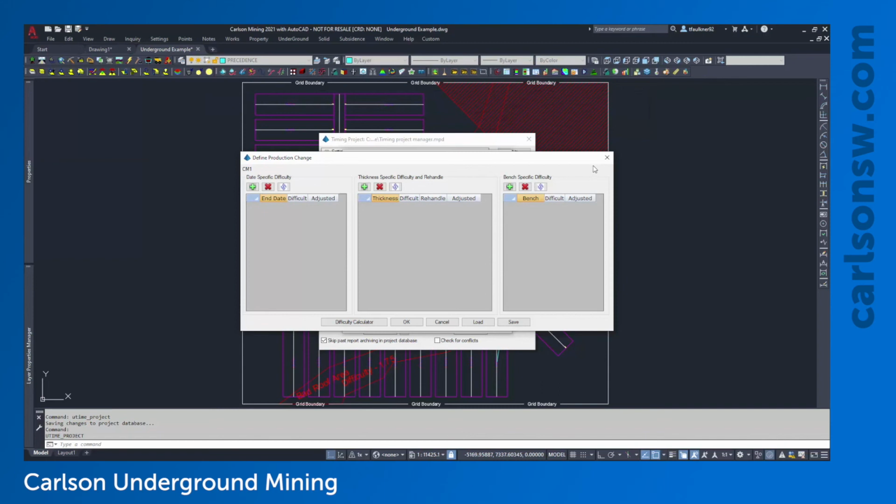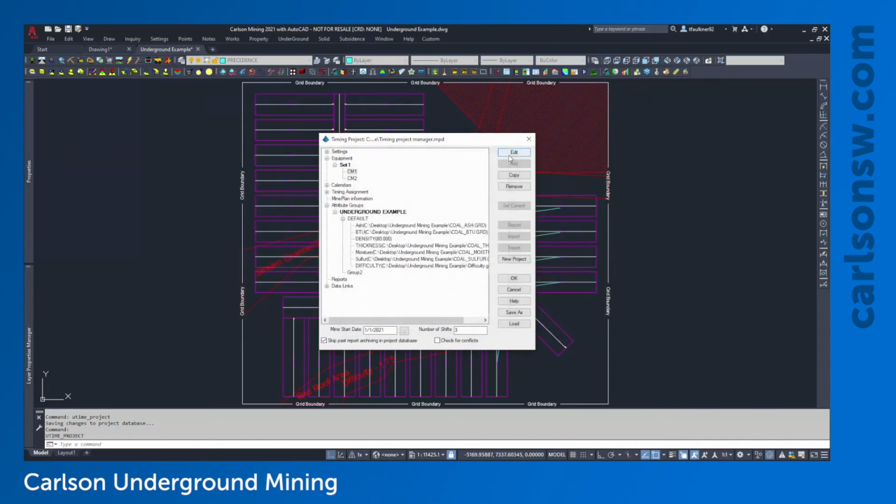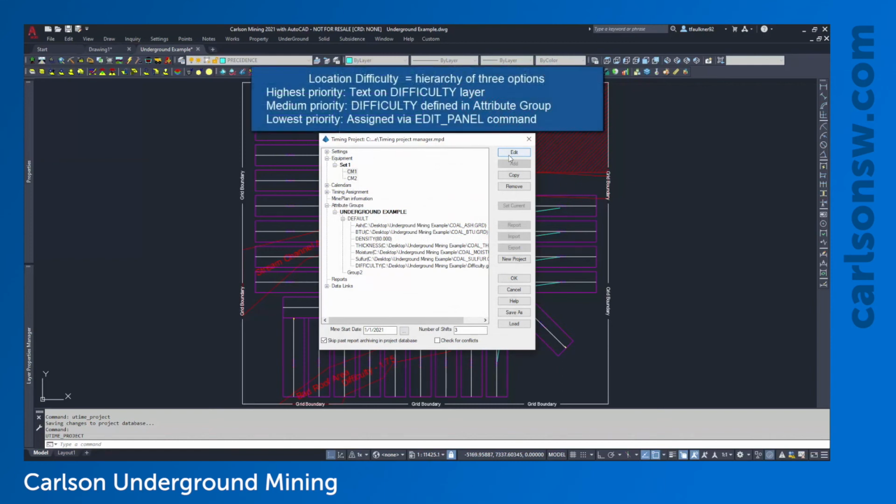For the location difficulty factor, the program actually follows a hierarchy of three different options. The option that I just showed, specifying a difficulty grid in the attribute group, is actually the medium priority. So there's an option that can actually override this difficulty factor.